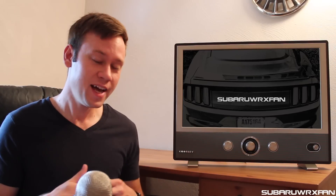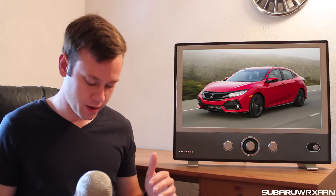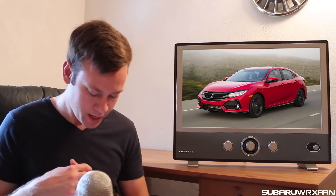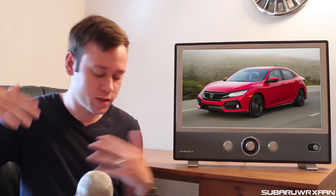Refreshingly affordable is the 2017 Honda Civic Hatchback pricing. The hatchback version joining the coupe and sedan starts at $20,535 with a 1.5-liter turbocharged four-cylinder making 174 horsepower and 167 pound-feet of torque, and you get a six-speed manual. The Sport trim bumps you up to 180 horsepower and dual exhaust for only $22,000, also with a six-speed manual standard. There are more luxurious versions as well, but it's really great to see Honda kept the hatchback nice and affordable.